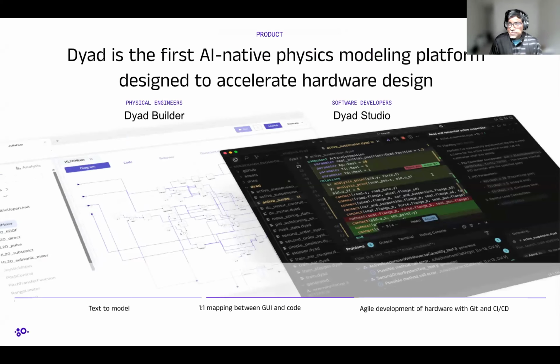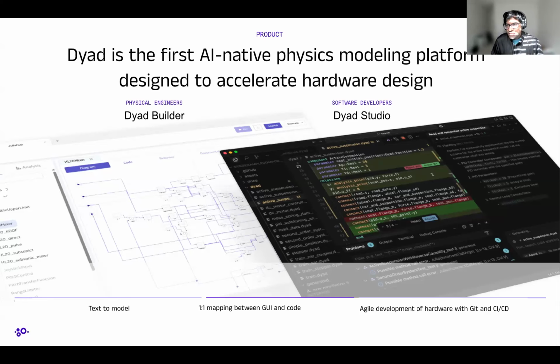We have one sub-product called Dyad Builder, which essentially is a graphics-first environment where you can drag and drop blocks, connect them together, and simulate them, and which should be familiar to users of other popular system simulation tools. And we also have Dyad Studio, which is meant for software engineers.